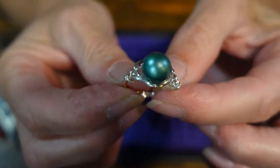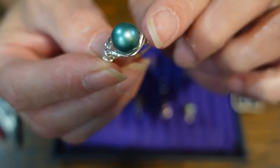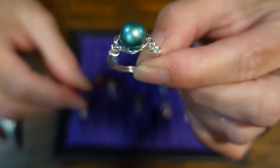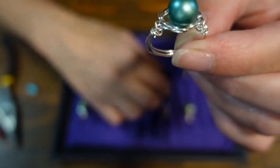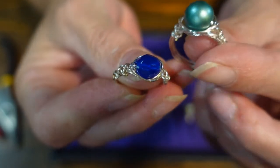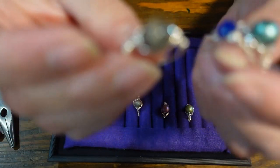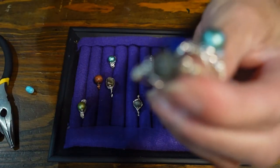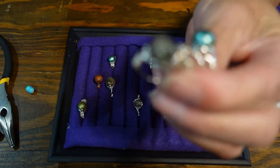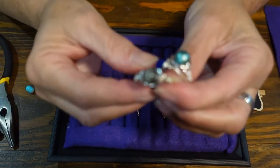My battery died. So anyway, starting over here, this is the end result, and you can use any kind of bead that you would like. I have used smaller beads here. See the smaller bead? This one's kind of tiger eye looking. Let me see if I can get that to focus. It's not wanting to for some reason. Maybe I can back up a little bit.